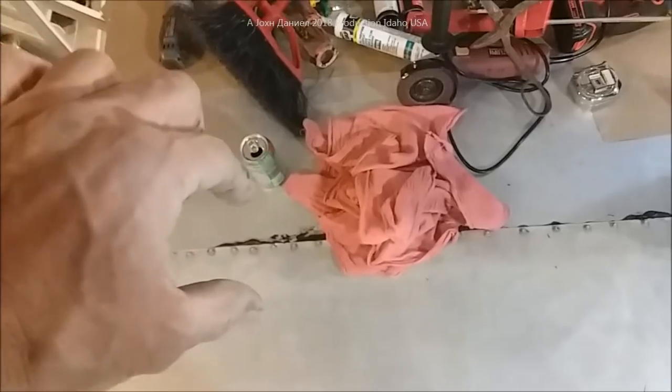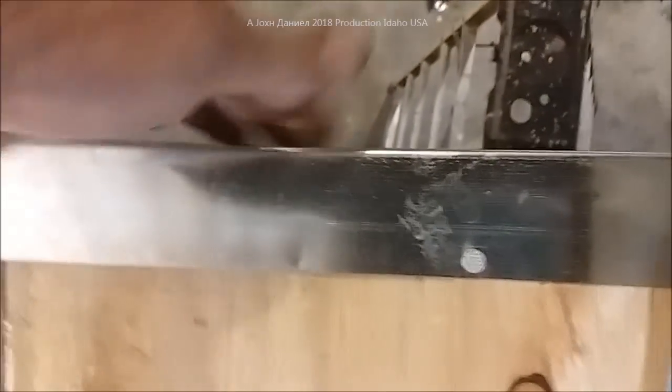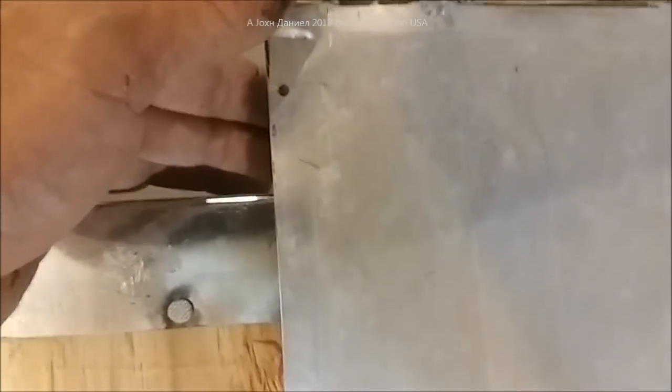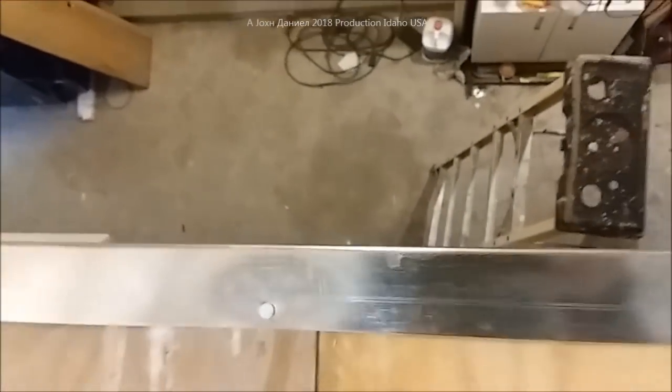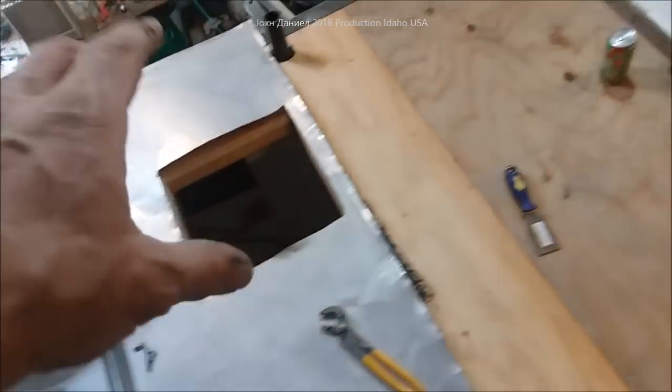We're going to be using a silver RV or mobile home roof coating about six inches wide, rolled over the top of this real heavy to seal every one of the screw patterns on here, including the outer edges and all down here. The metal is currently running two inches past the edge. The flashing is on using a siliconized mastic seal that embeds it, and screws will go through this surface about an inch in. Then the metal will roll over with a row of screws about two inches apart running all the way down the rim, sealing the whole thing up using the same stuff in a caulk tube. The plumbing vents are through, and the other vent is ready to be prepped and dropped in place.